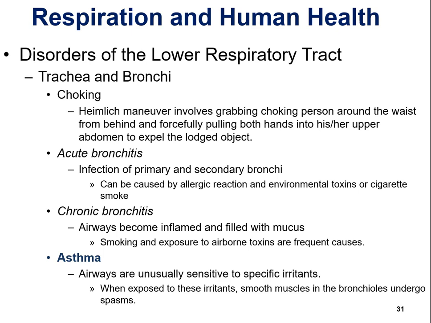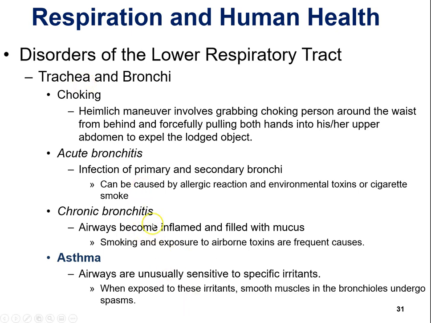That's why you don't want to talk and eat at the same time, okay? You can do the Heimlich maneuver: you put your thumb in right above the belly button, make a fist on that hand, and the other hand goes on it, and you push in and up to try to force whatever's blocking that airway out, okay?